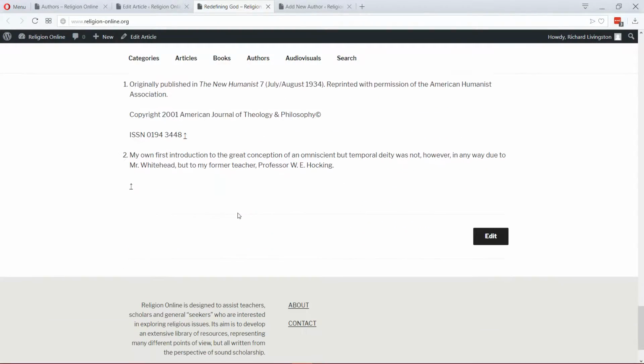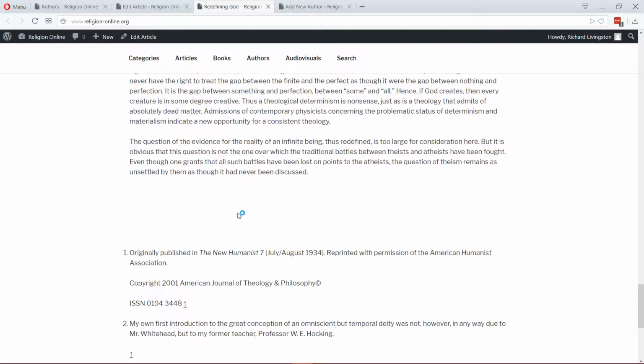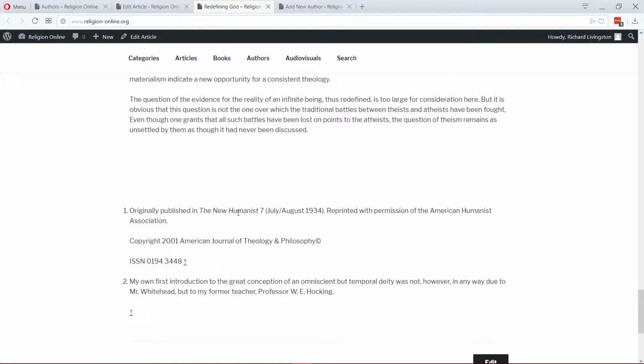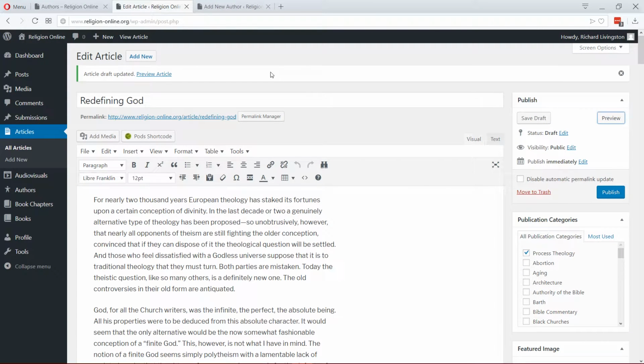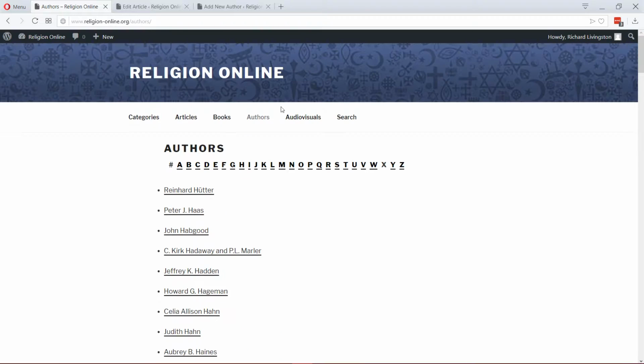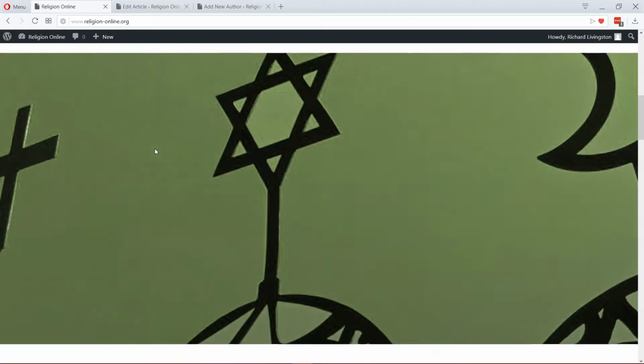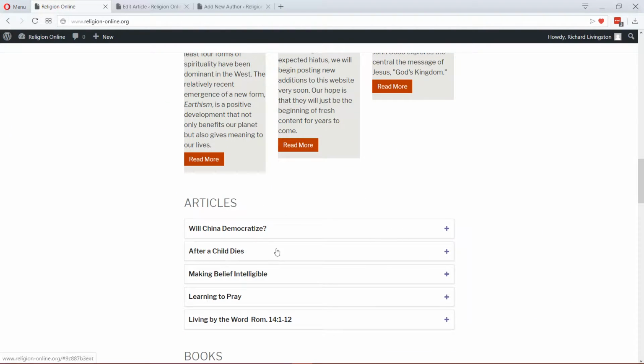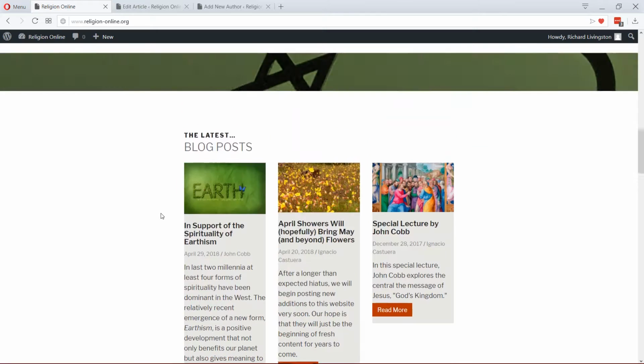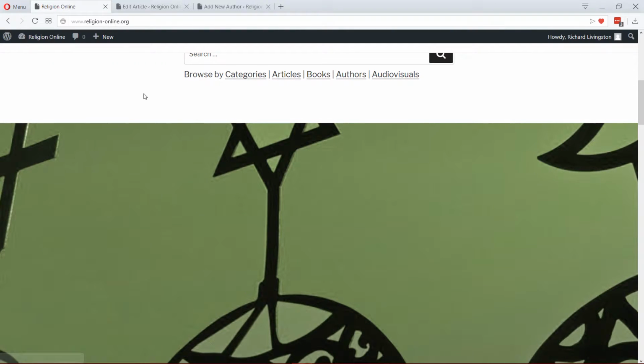And if you like the way everything looks, then you can go ahead and just close out this window, come back into the edit article, and click publish. Now I'm going to do this now and then probably just remove it because I want you to see what this looks like, because when you click publish, what's going to happen is that it will then be listed in a couple of different places. One, here on the home page, because it will be the most recently posted article, and two, when you click on articles, it should be listed.